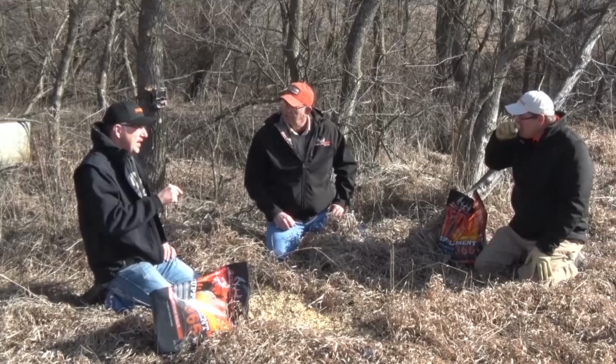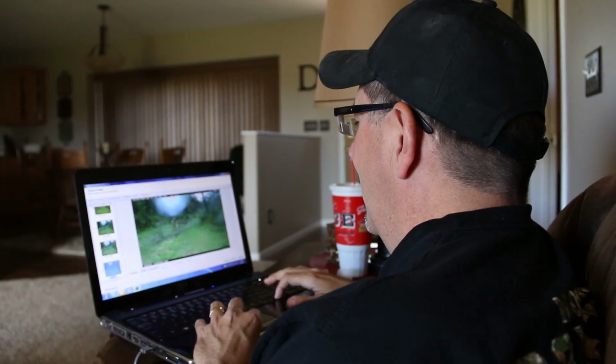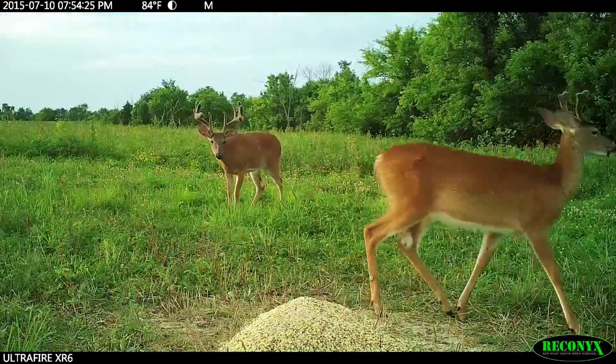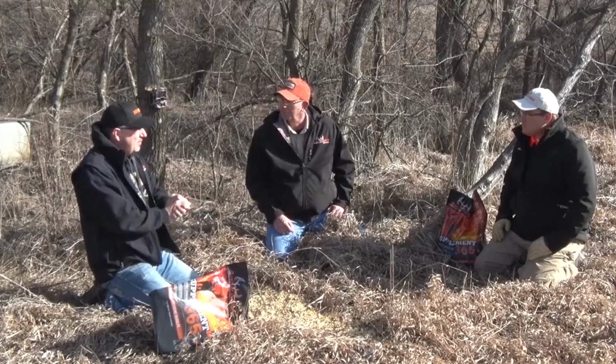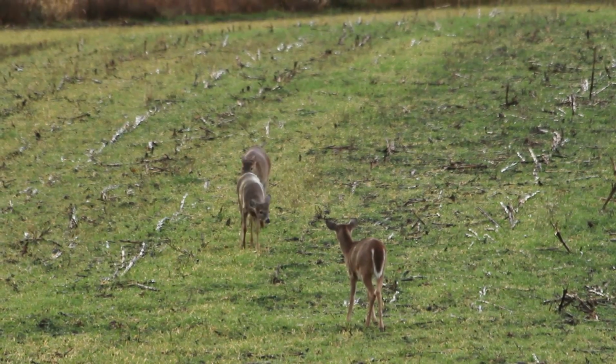One of the most intriguing things that I learned from these guys is how to analyze your herd and study your herd, and we've actually collected liver samples from the deer and then packaged them up and sent them to these guys. And what did you learn from some of the livers that you've received from around the country?